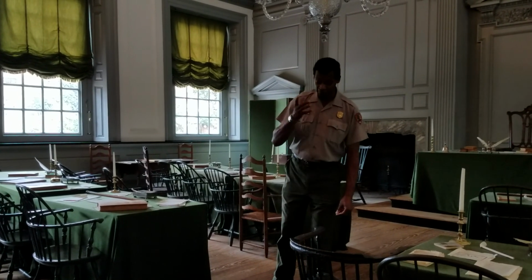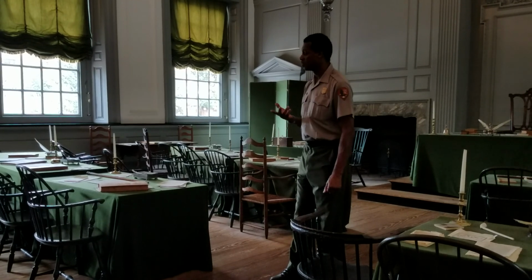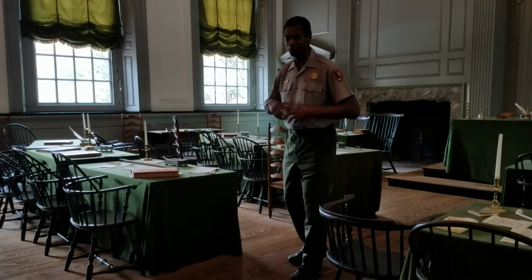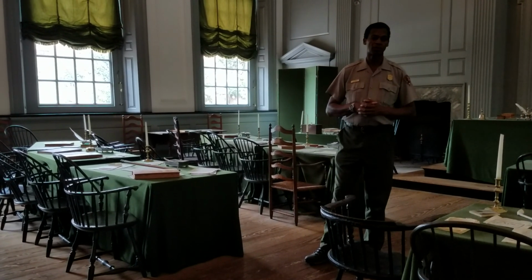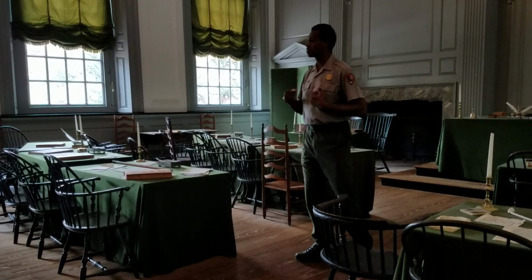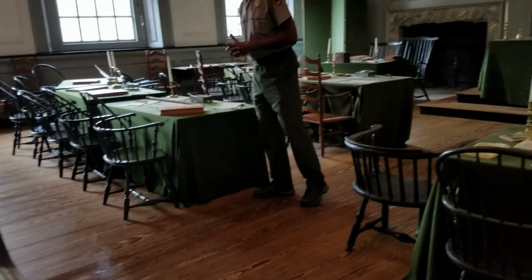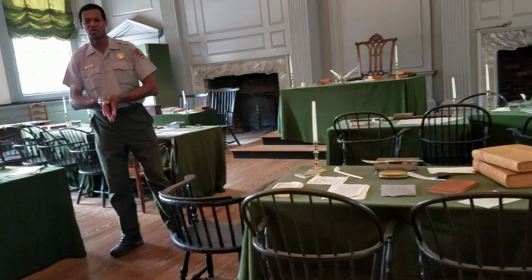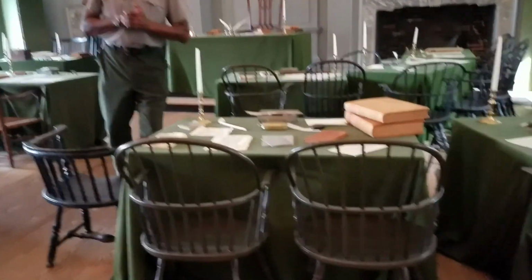Out of the committee, they do in fact choose Thomas Jefferson to work on the Declaration of Independence. Jefferson works on that document for about 17 days. He is trying to capture the sentiment of the arguments and discussions that took place in this room. Finally, he finishes the document. He returns, and the men in this room decide to go over it word by word, sentence by sentence, paragraph by paragraph. Because if you're going to put your name on a piece of paper on which your life is on the line, you want to make sure that document says exactly how you feel.